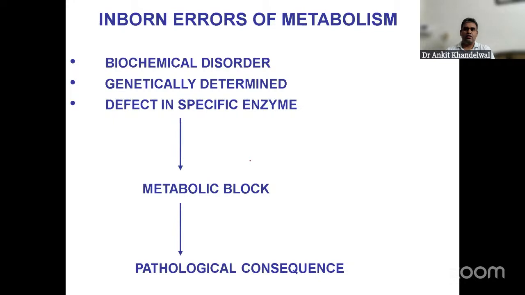Okay. So these are the few things to determine in inborn errors of metabolism. It's a biochemical disorder, though genetically determined, but biochemical disorder. So you can see the inborn error from birth, or something related to metabolism. It is a genetically determined defect in a specific enzyme that leads to a blockage, a problem in the metabolism that has a pathological consequence. So remember, the word itself has different meanings. When they say inborn error, that means something related to genetics, inborn, congenital. Inborn error of what? Metabolism. Combine them.